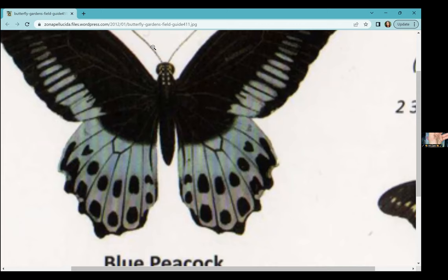Do you not have the annotate feature? I don't see it on my screen. Like it says apps, but it's not an app. Just describe it visually. Yeah. Oh, we can see your clicker. We can see, so just circle it. Oh, you can see my clicker.